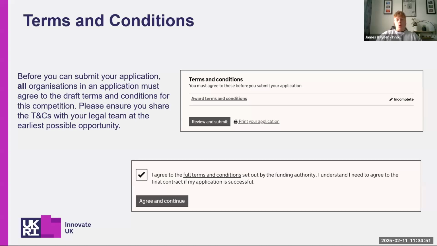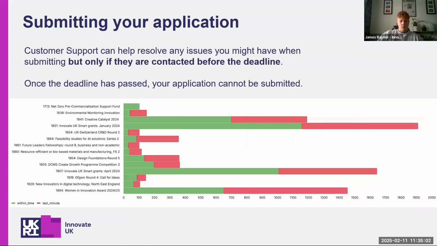So before you can submit your application, all organisations within an application must agree to the terms and conditions, and IFS will not let you submit if this is outstanding. We do want to stress how important it is for you to submit your application as early as possible. Our customer support services can help resolve any issues that you might have when submitting, but only if they are contacted in good time before the deadline. The lead applicant carries the responsibility of ensuring that all partners in the application, if applicable, have completed their assigned sections and accepted their terms and conditions.